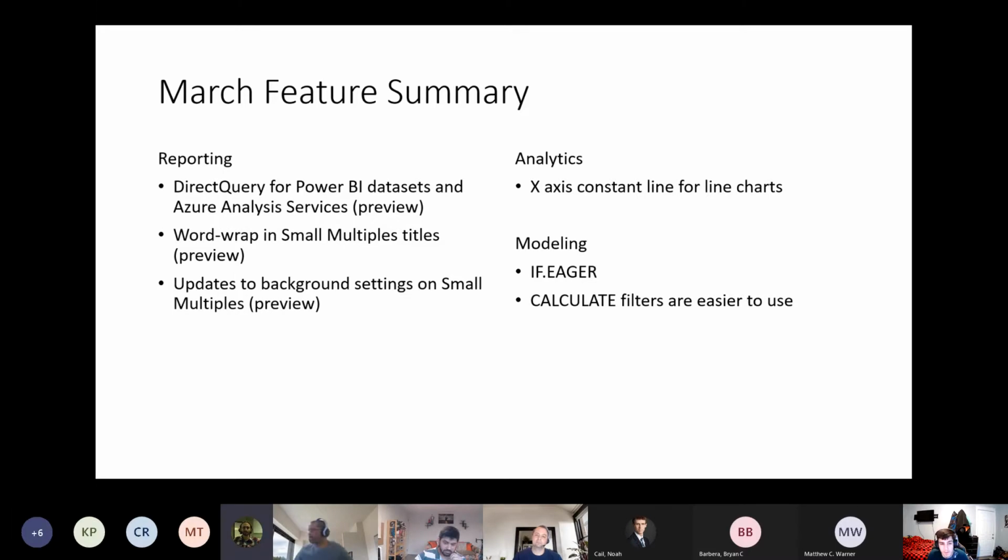Hey, Graham, does that allow you to set that dynamically? So like you could indicate a particular piece of data where the line should occur at. Like if there's a Boolean on a field, throw a line there. That's a good question. You may be able to set the value equal to a measure, which would allow you to do it dynamically, but I didn't try that. It's a good question.